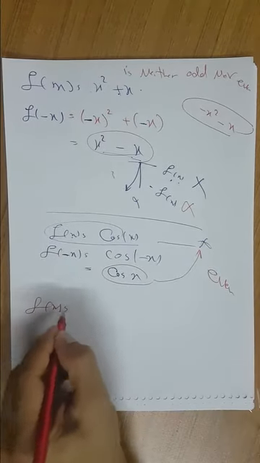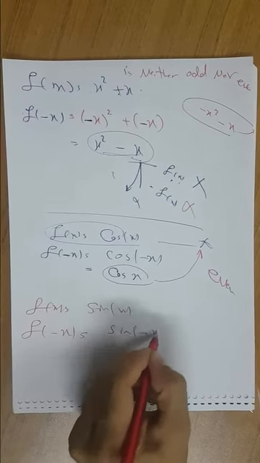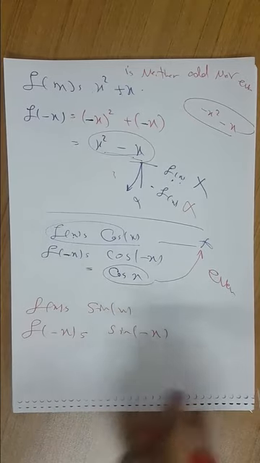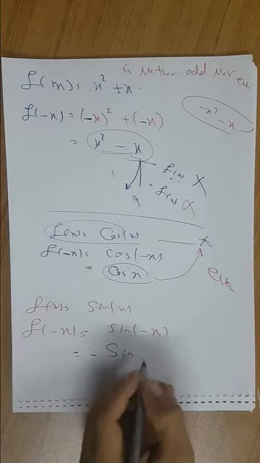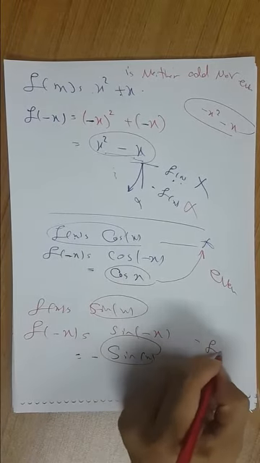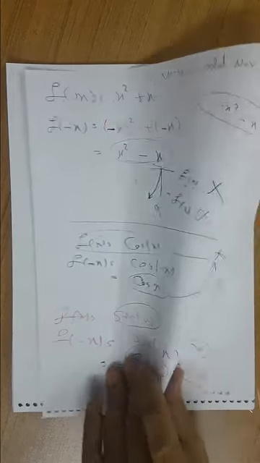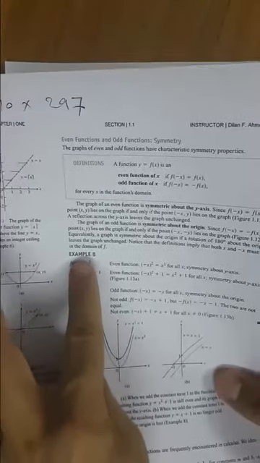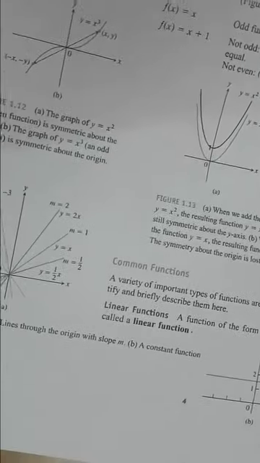How about sine? Now, if I put negative, I get sine of negative x. Don't say negative sine, no. The sine has a property, we'll see, that lets the negative come out. So is this function equal to my original? No, but it is equal to the negative of the original, which means it is odd. That's all about the function, odd and even. You can find all these examples that I wrote for you in example 8 about even and odd on page number 4. Okay, please review it.